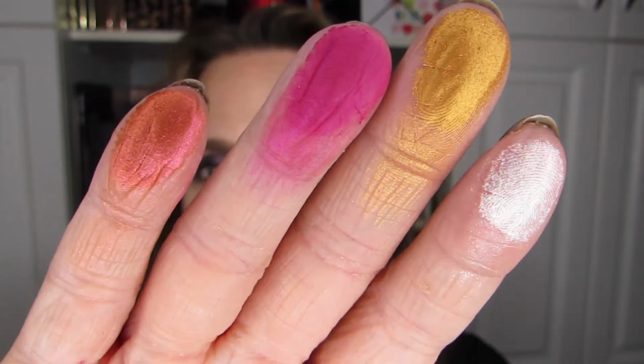And showing you the fingers is what I mean, because the fingers, I think, show more what it would look like on the eye than the flat swatches. That's just me. Let me know what you think. I think that this matches, oh, not quite. I thought it was going to match my lipstick, but it doesn't. So here are those 4 colors again. All right, here we go.